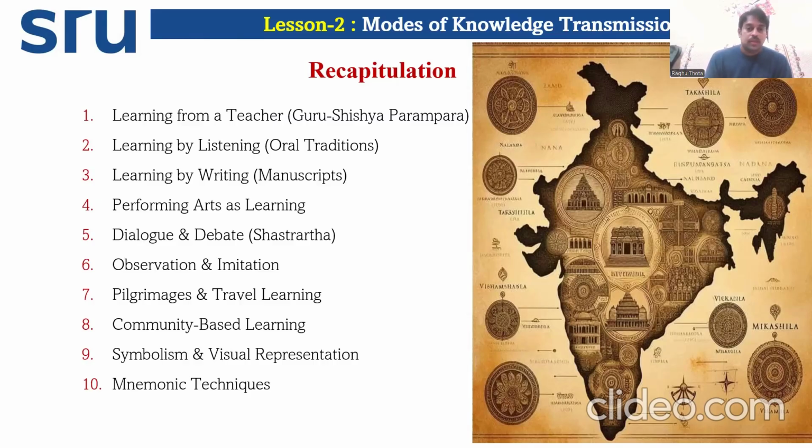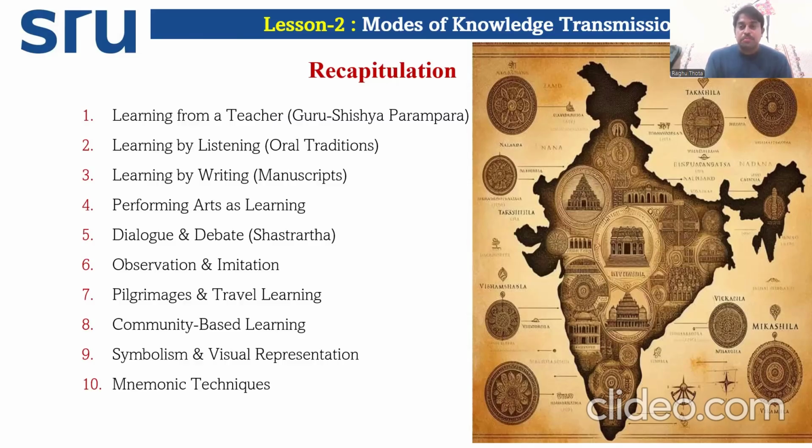Number 1, Guru Sishya Parampara, which is one of the best ways in the ancient times to transmit valuable knowledge to others. That is nothing but learning from a teacher. If the Sishya would like to learn from the Guru, the Sishya would go to the Gurukulas and request the Gurus to teach them something.